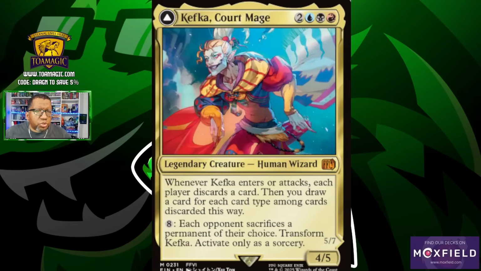Kefka, Court Mage, 2 black, red. No, I read that wrong. 2 blue, black, red. There you go. I left the color out. It's a 4/5 human wizard. Whenever Kefka enters or attacks, each player discards a card. Then you draw a card for each card type among the cards discarded this way. So if somebody were to discard, like Fear of Missing Out, that counts for 2 different types. You can pay 8. Each opponent sacrifices a permanent of their choice, and then you transform this. You can only activate it as a sorcery.